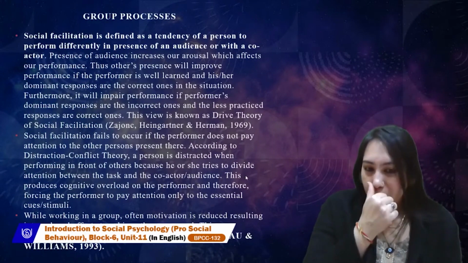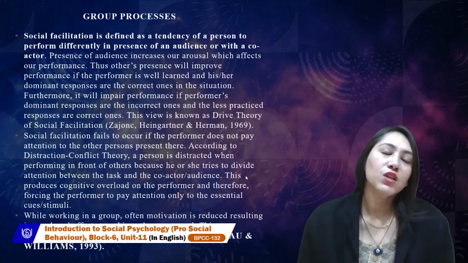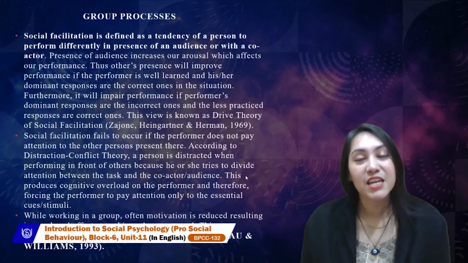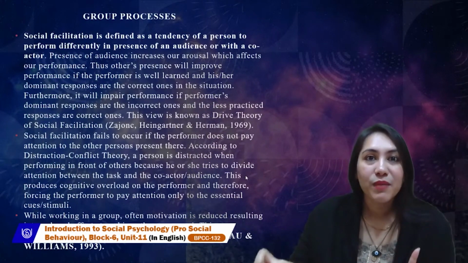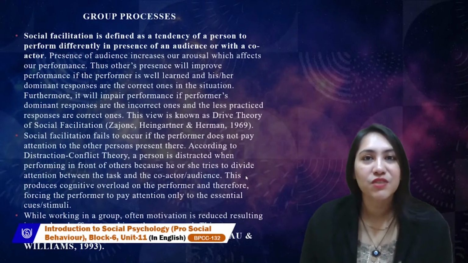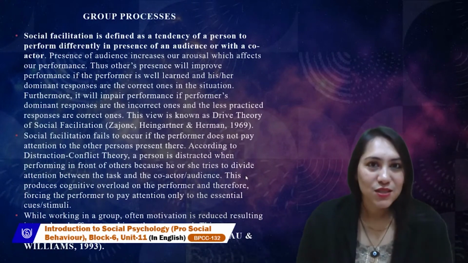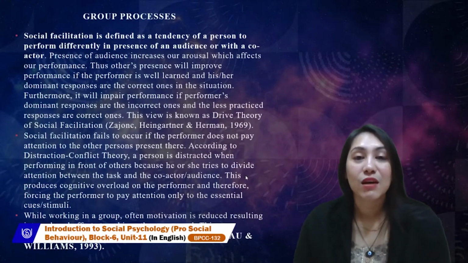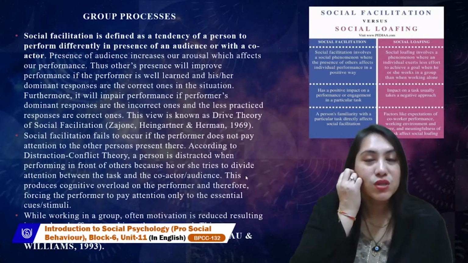When we are working in a group, our motivation for individual work reduces. So as the group size increases, the individual contribution of members of the group reduces. We try to match the effort of others and reduce our task and reduce our effort and reduce our best. That is called social loafing. One of the best examples of this is tug of war.